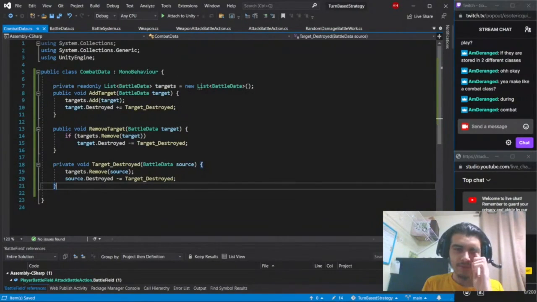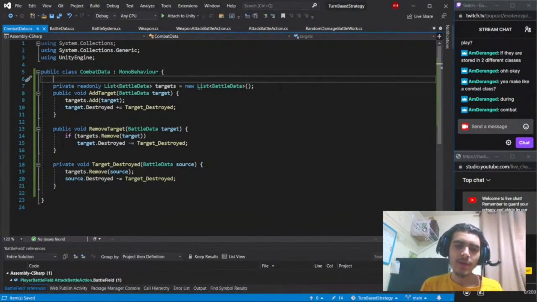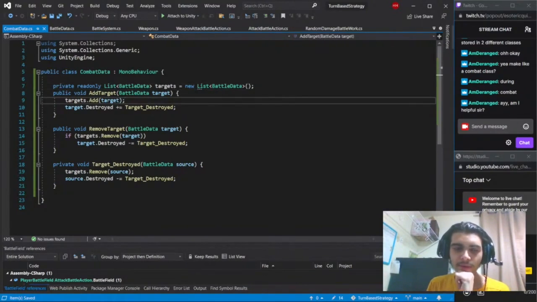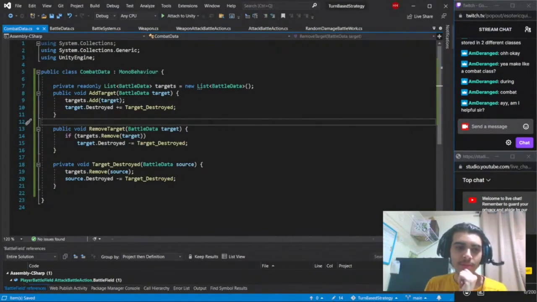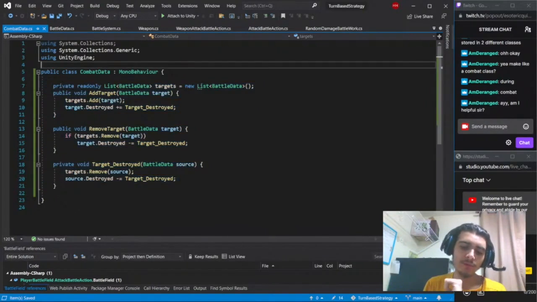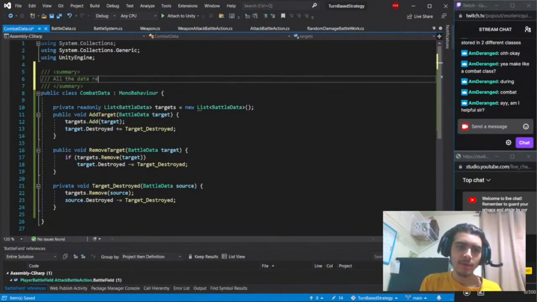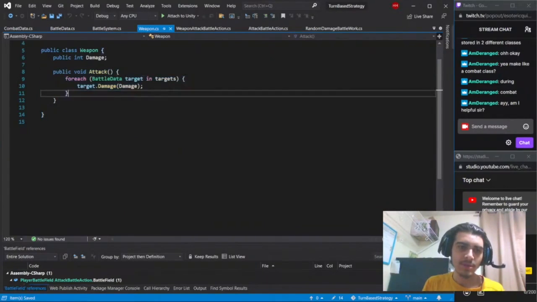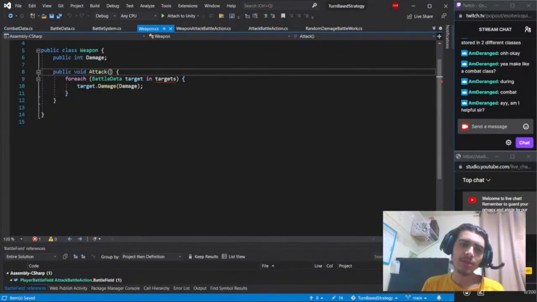Yeah, I'm thinking if rather than creating a class over and over again, we can just store it somewhere in memory. Yeah, you are. Because I probably wouldn't have split this up if you hadn't told me. But yeah, it makes sense to split this up. So over here, all the temporary data goes. So all the data relating to combat. So this contains all the data. And then in the weapon, we can still keep this here because the weapon has an ability to actually attack the enemy. But now we actually need a set of targets.